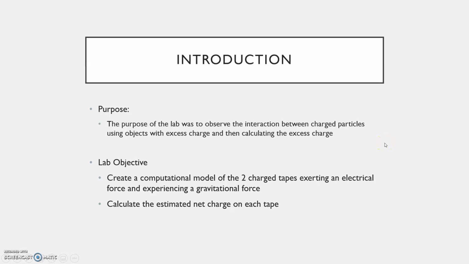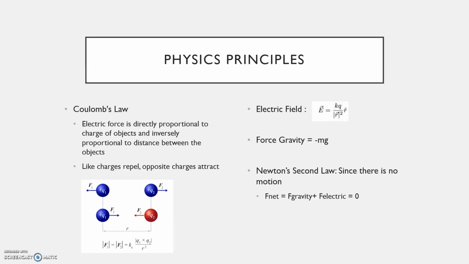The purpose of this lab was to observe the interaction between charged particles using objects with excess charge and then calculating said excess charge. The lab objective was to create a computational model of the two charged tapes exerting a force and experiencing a gravitational force, as well as calculating the estimated net charge on each tape. The physics principles used in this lab were Coulomb's law and Newton's second law.